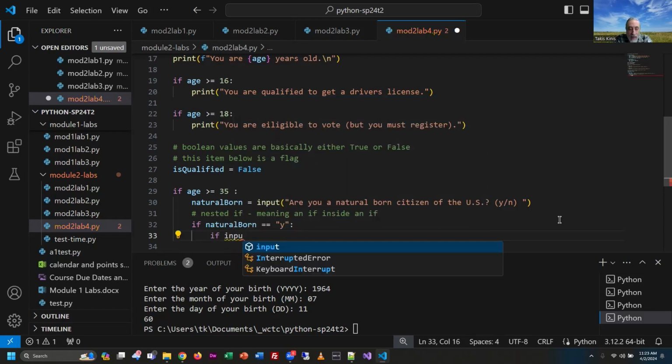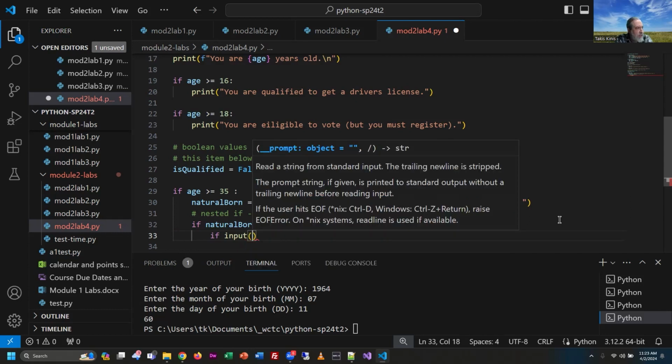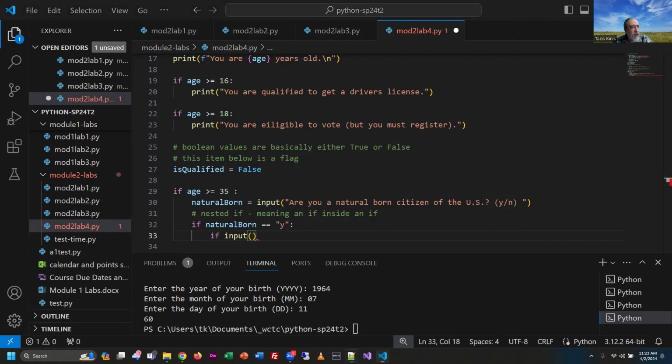And now we're going to prompt them. And notice how this is going right in the if statement. I'm trying to think of good terminology, because basically the prompt needs to be, have you lived in the US for at least 14 years?